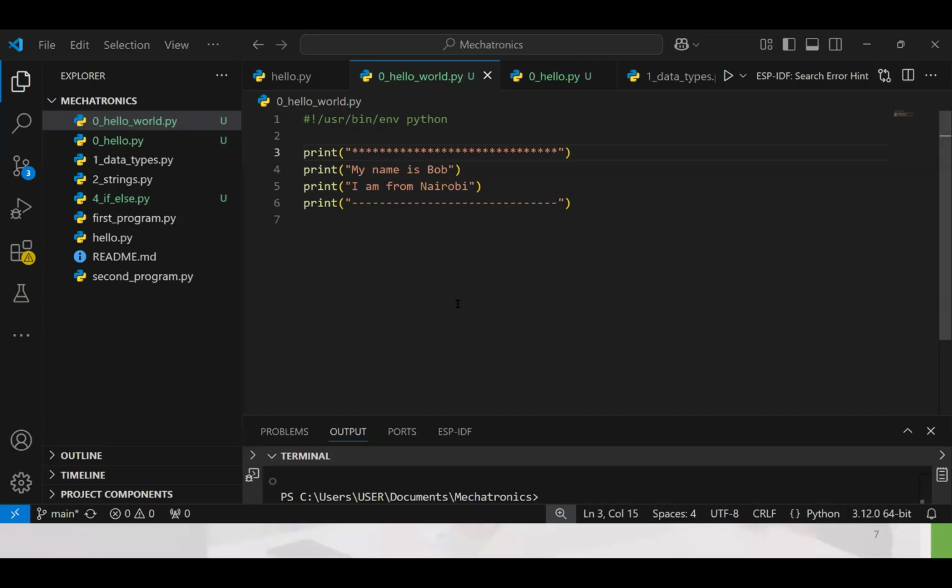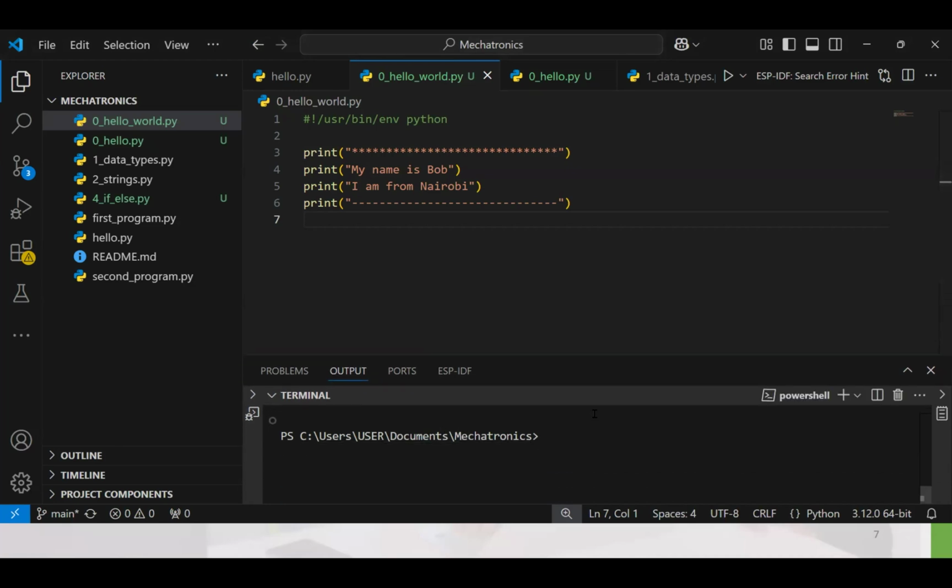Are we together? Can you see my screen? So we want to run this program. We want to see whatever we are printing, whether it is working or not. So go up here, go to VS Code.